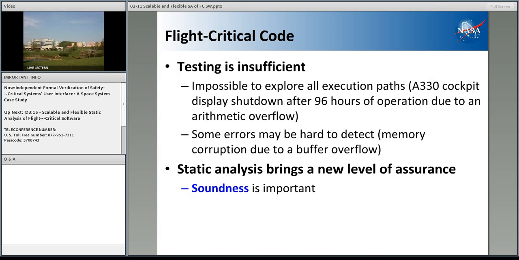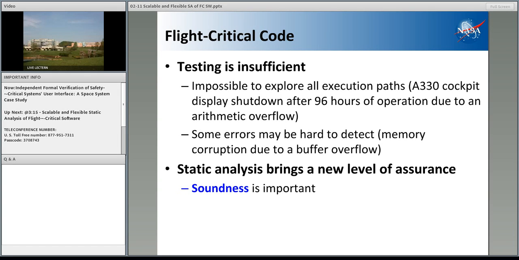And that counter caused an arithmetic overflow after exactly 96 hours of operation. And it's something that's extremely difficult to find just by testing. And in fact, the error was corrected by adding an item in the pilot checklist, which is to reboot the computer before each takeoff.